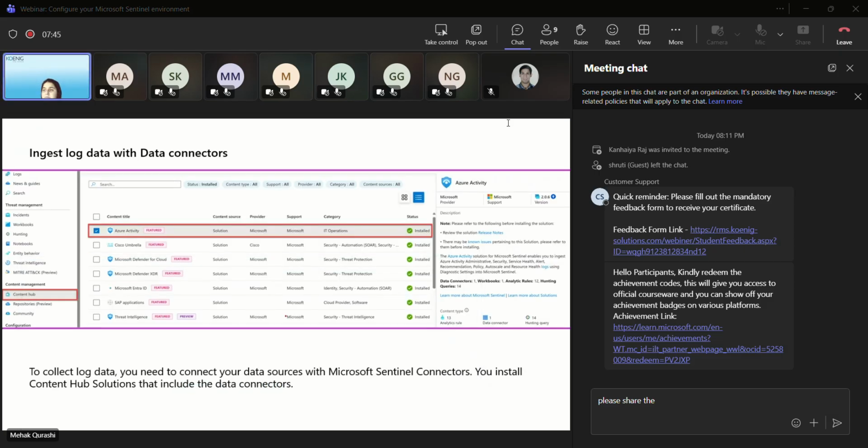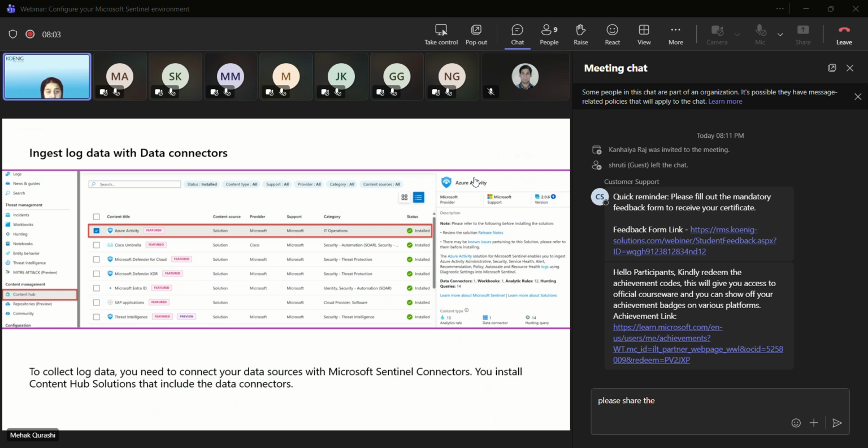Okay. So in Sentinel, we have to ingest the data. Without the data connectors, Sentinel will not be able to pull the logs and gather the information.